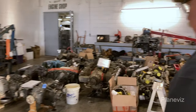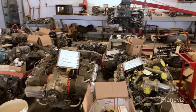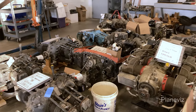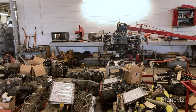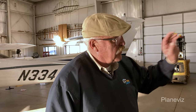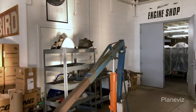These are engines waiting to get worked on — they come in from all over the country. This is kind of our holding pen. Once an engine arrives, we receive it, open a work order book with all the serial numbers, all the data, and the marching orders — what the engine is here for: repair, prop strike, or overhaul. It all starts here, and as we work through this holding pen they go into the shop. These days they might be here a couple, three weeks before we can get them in.